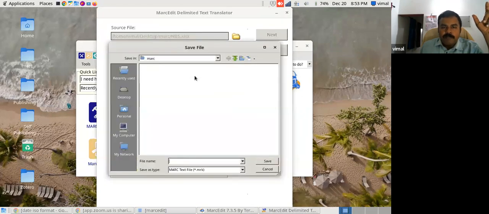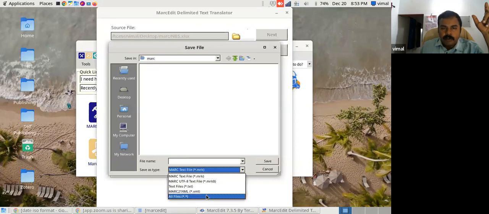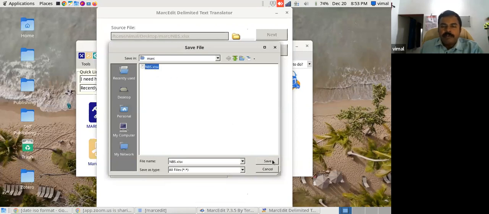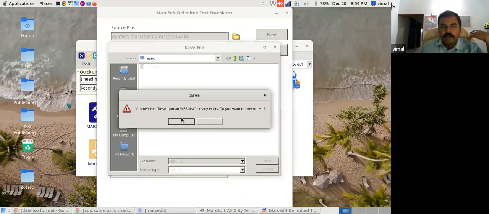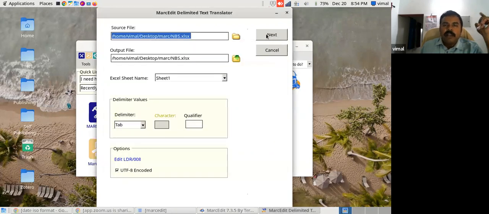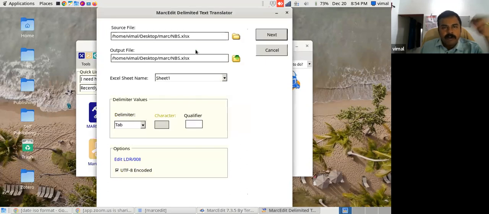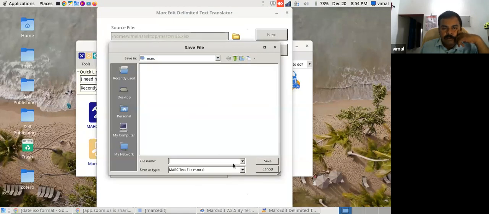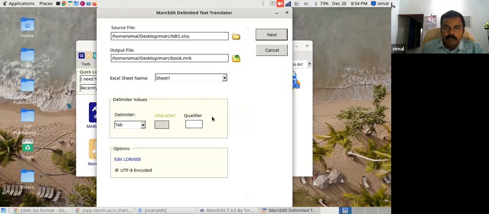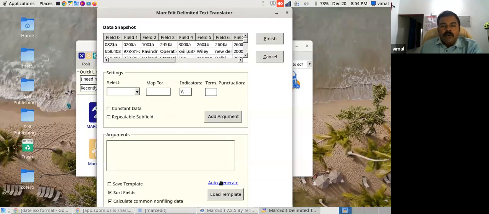Then output file. Already we have created it, otherwise give the name. Okay, all right. Then next. Click on auto generate, the mapping will be done automatically.